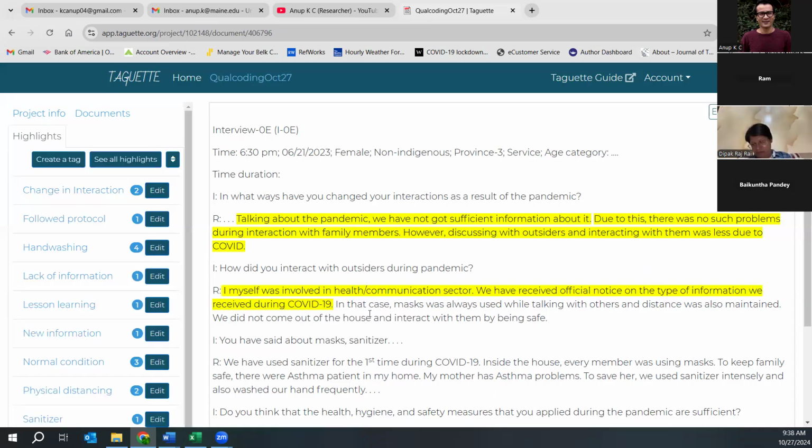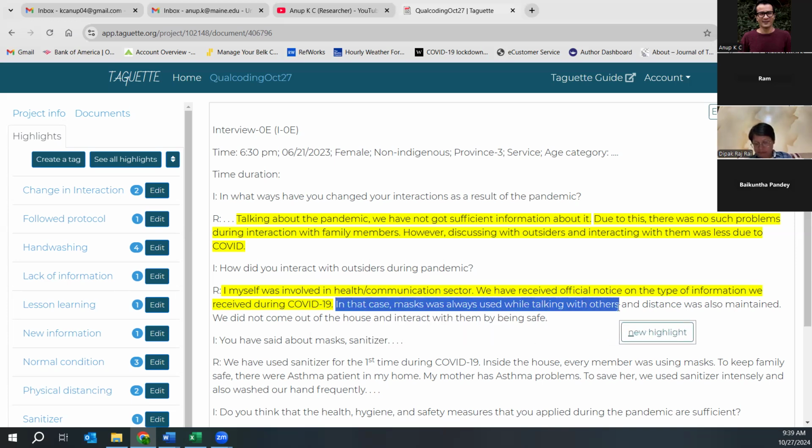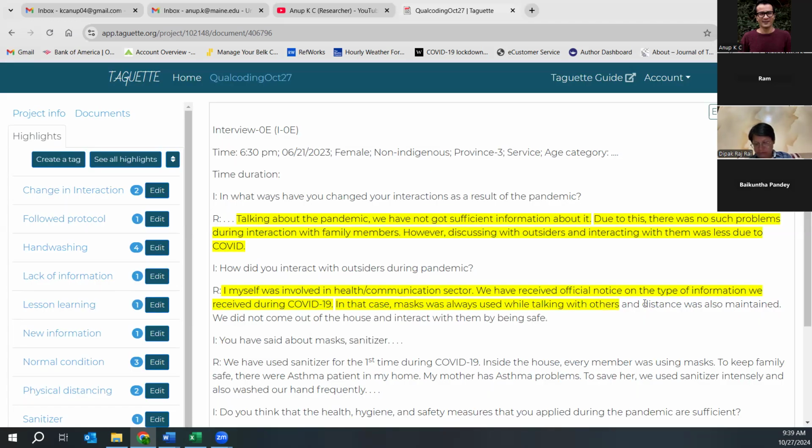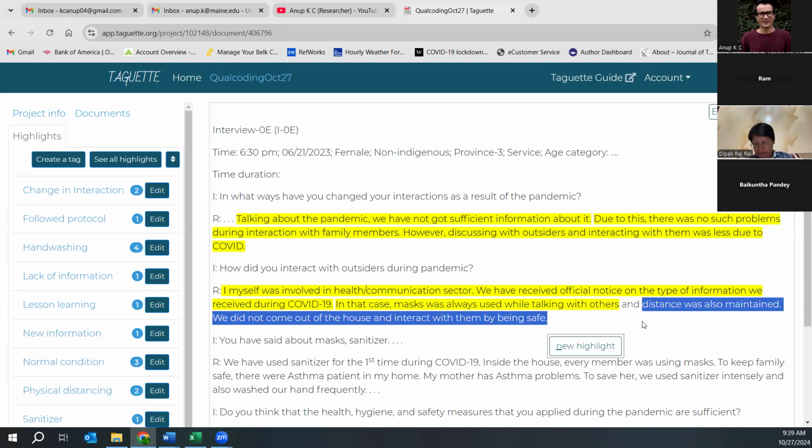In that case, masks were always used while talking with others and distance was also maintained. So this is use of masks. I click use of masks, and distance was also maintained. We did not come out of the house and interacted with them by being safe.